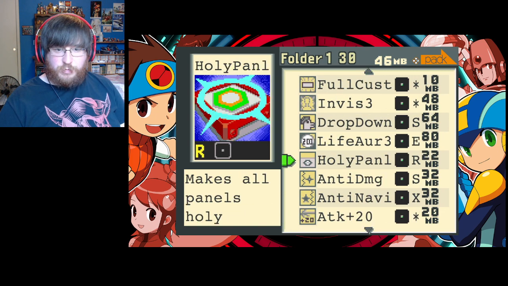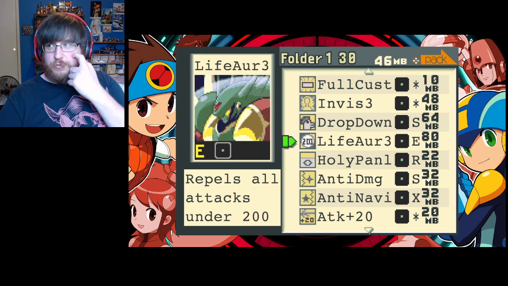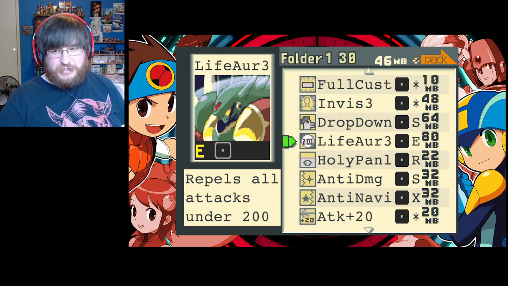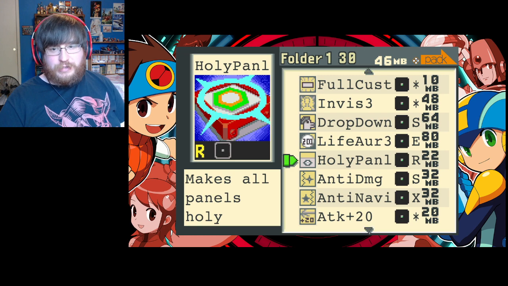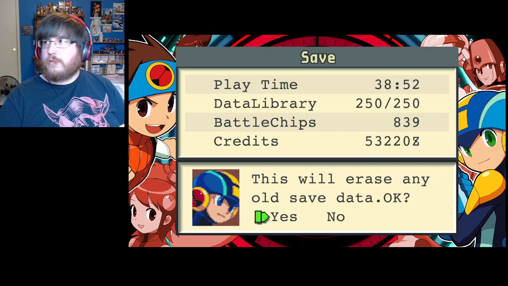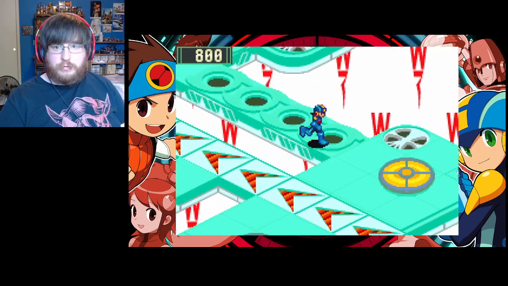If you were to somehow manage to get both of these set up, that Aura is now 400 damage. Repel, you have to deal 400 damage just to break the shield. That would be insane. It would be great if I could get an asterisk of Holy Panel. That'd be fantastic. Let's try to get out of here.